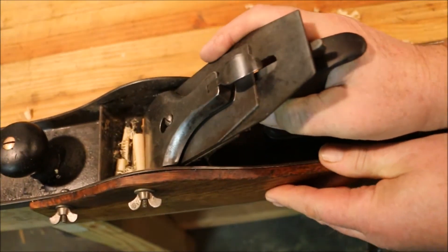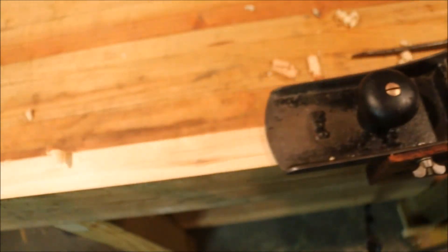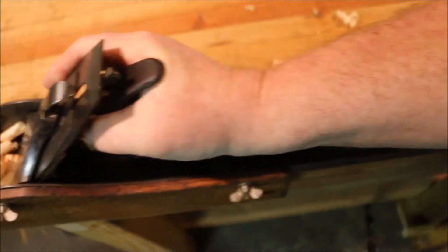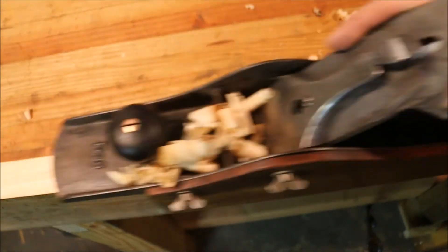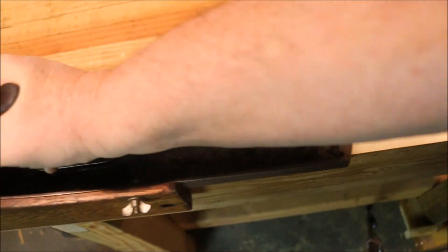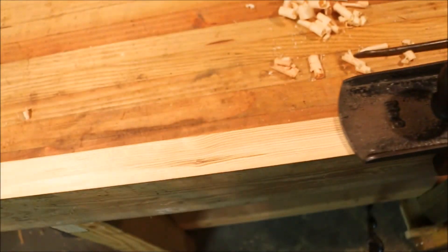Now I've gone a little too far — I have to back up. Part of it's just this blade is so dull, but it is working and I'm not ready to do the sharpening. I'm still seeing how the thing works. I like to do that before I make a whole lot of changes to it. Sometimes I find that I need to sharpen it differently just because of the way the plane is made.